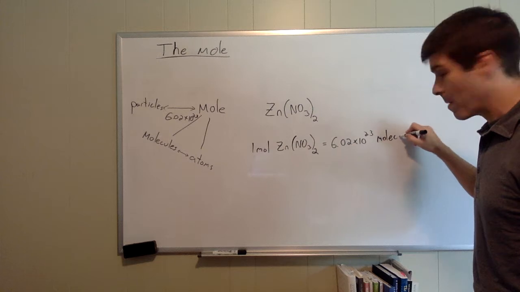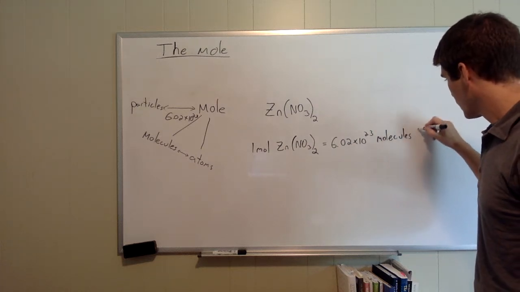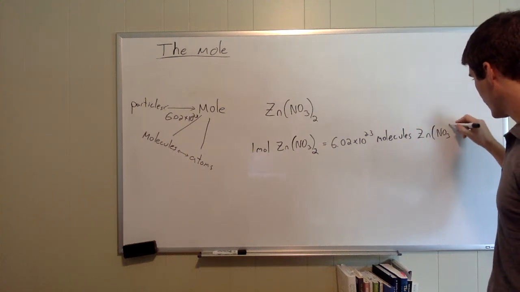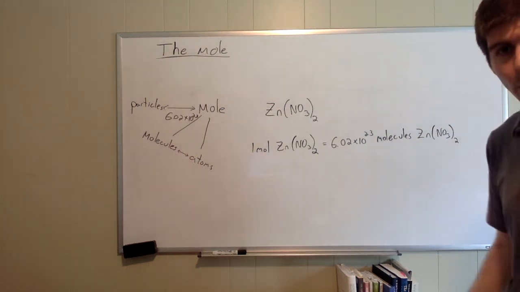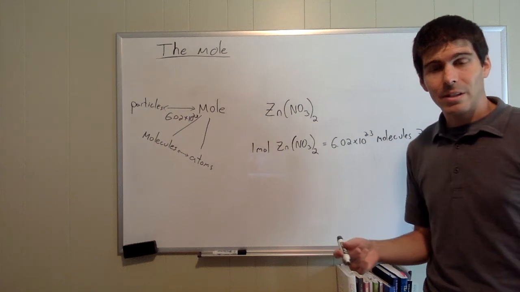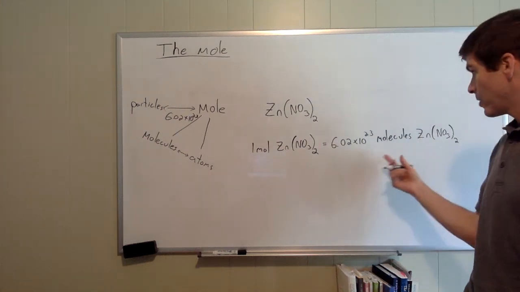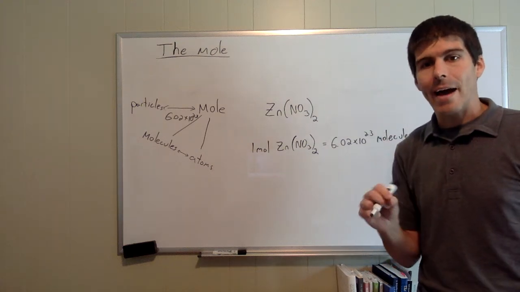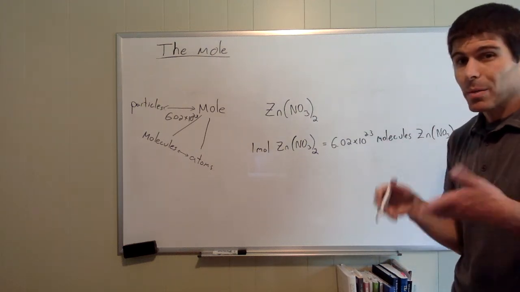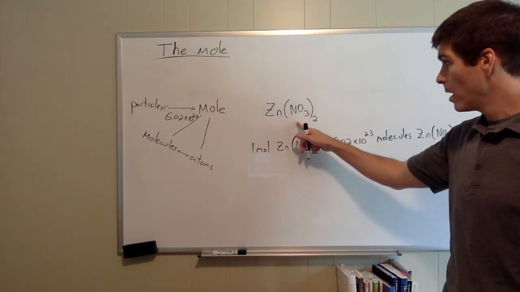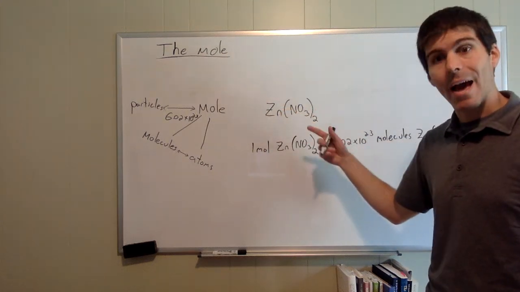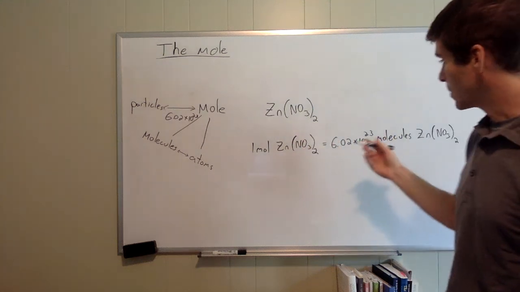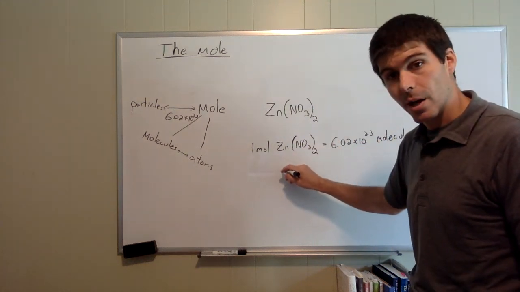And it's really important to write molecules down. And the formula is zinc nitrate, Zn(NO3)2. Okay, but the other thing we can do is we can actually say, okay, that's zinc nitrate, Zn(NO3)2. How many actual atoms of oxygen are in there? And we can break it down further because this one molecule has a lot of atoms in it. So there are inherent conversions in here that we can think about a little bit smaller. We could convert and get another conversion here.